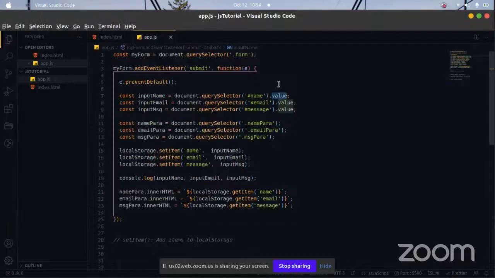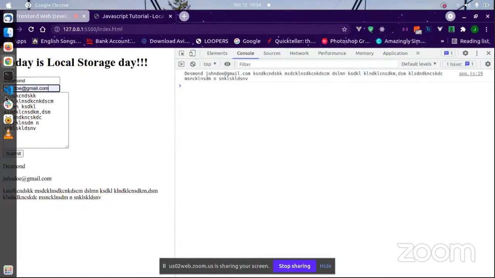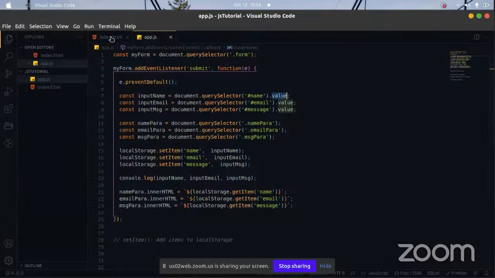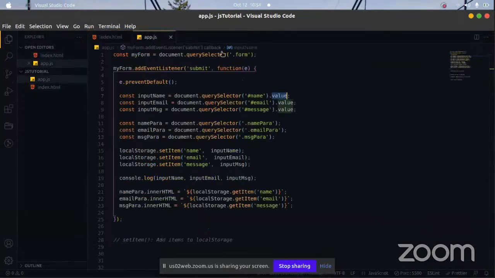So that's what this value is for. It's for getting, like the name implies, the value of the input. And it actually works for input elements and text area. So if you notice, I used it only for input elements and text area here. I didn't use it for the paragraph at all, if you notice very well.